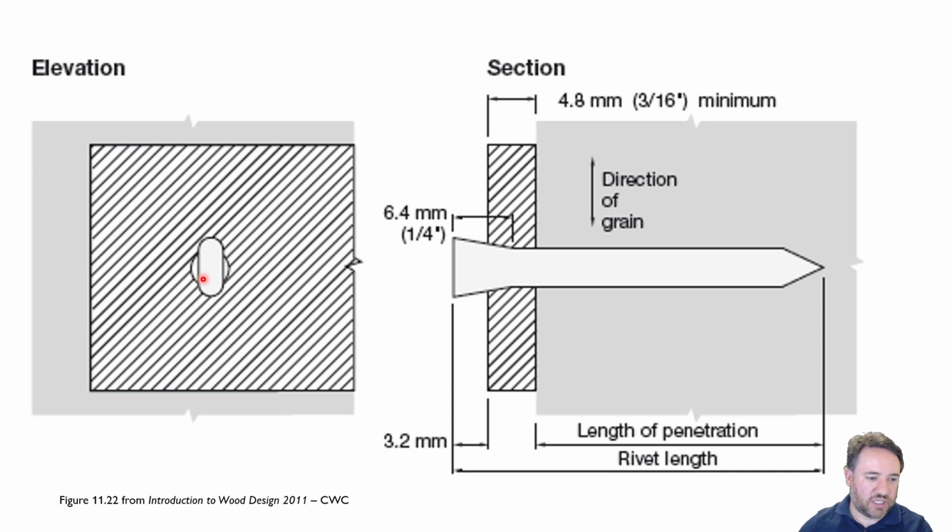So it'll eliminate the space between the nail and the hole, right? If I use a nail in a steel plate and the nail goes through a hole in the steel plate, that hole is going to have to obviously be a bit bigger than the nail. So then the plate can move around a little bit because there's potentially a little gap. That's not the case with timber rivets, because a timber rivet has a wedge that goes into the hole. As I drive the timber rivet in, it wedges against the side of the hole, which means that the hole can't move.